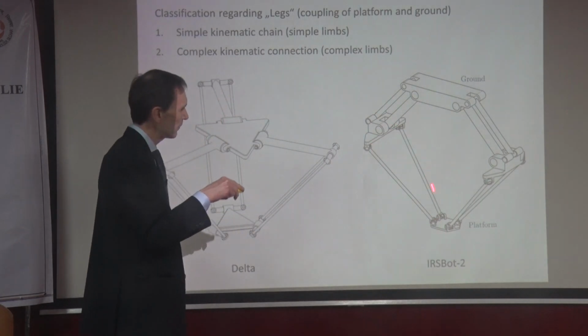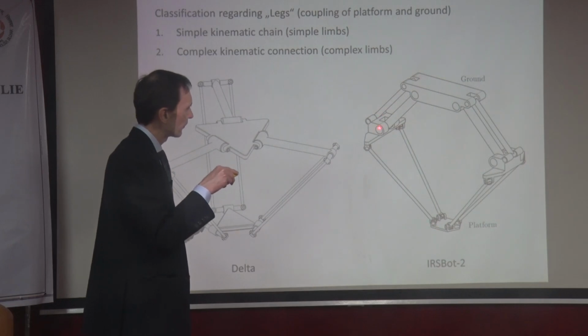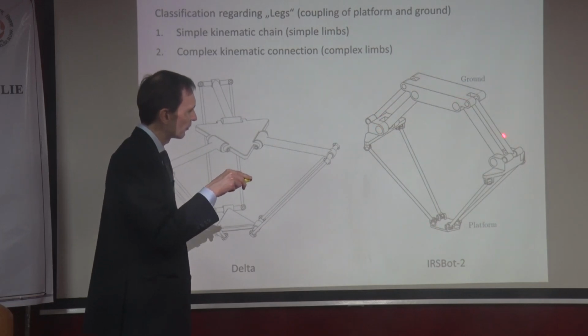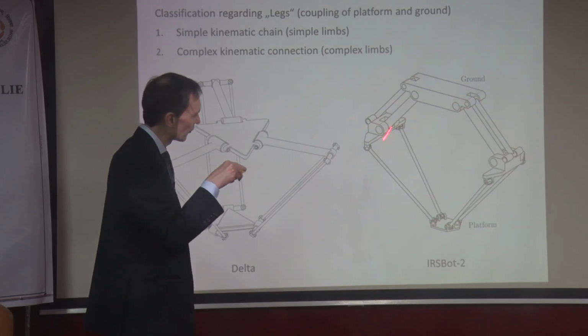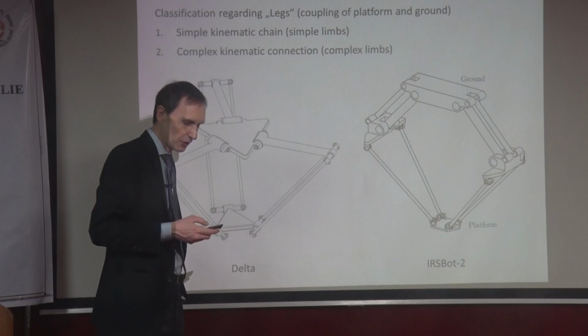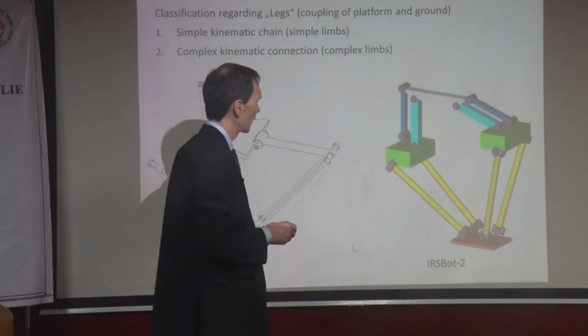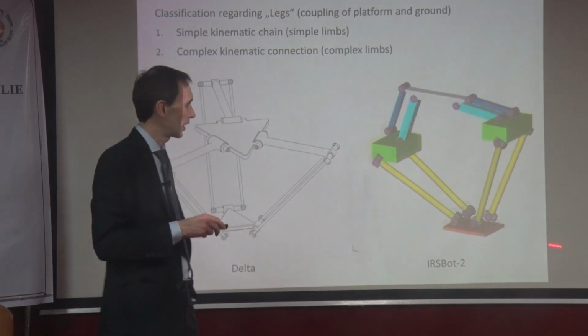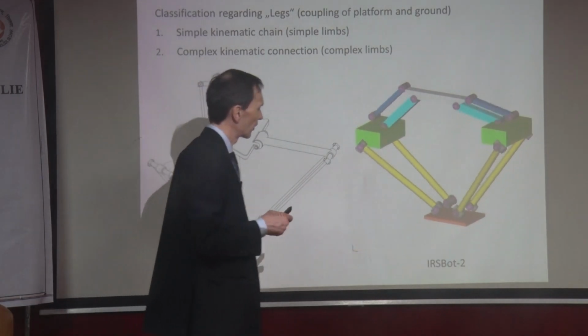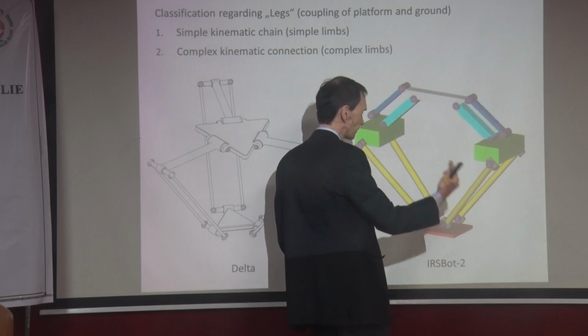Because we have one here, then you have one here. And then you have again, maybe not easy to see, this is the same copy, right? So you have one here and you have one here. And this essentially gives you this mechanism. And if you look at the mechanism itself, it's like this. So this is what it does. And it can only move in this plane here.